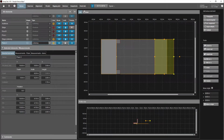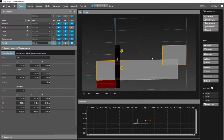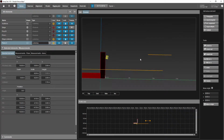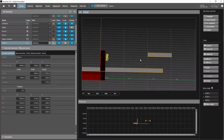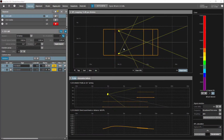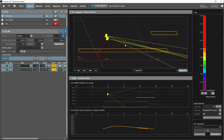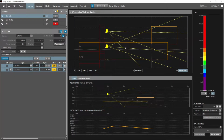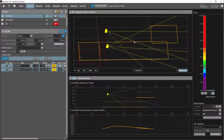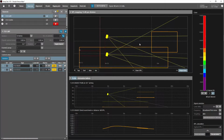What you can also do from this view is click preview, and you can have a quick look at how it all looks. Very simple. Go to the sources tab. With our current left, right and center setup, it won't cover the balcony with the high frequencies. The bass will still probably get up there just due to the size of the room. However, the higher frequencies you won't hear up there.